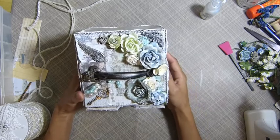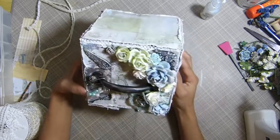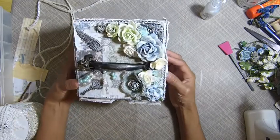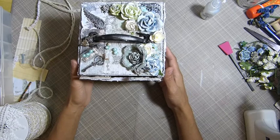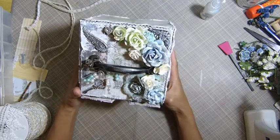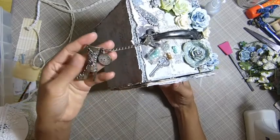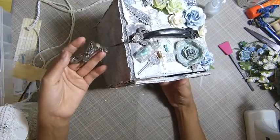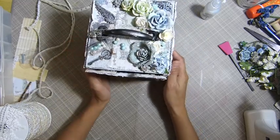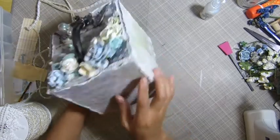So you know, I put a sticker to make sparkle there. I don't think the camera picks it up, guys. It's so pretty. I do love it, guys. Then the little wing there. What else? And my charm, yeah, the boot charm and the cock there. I just love this. So I'm going to add more stuff, guys, just on the side out here.